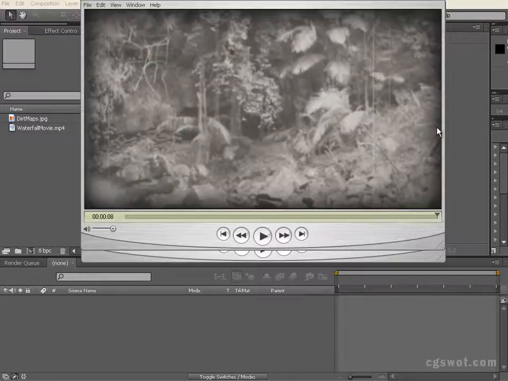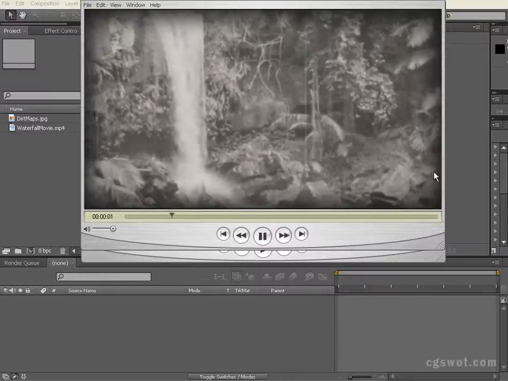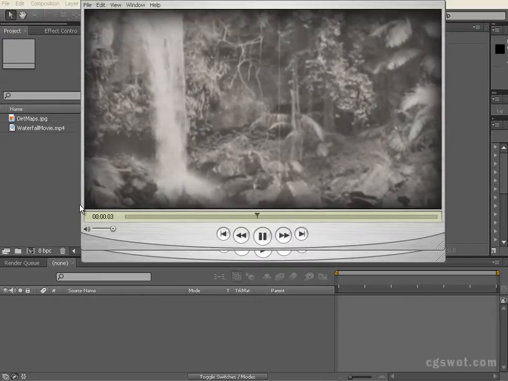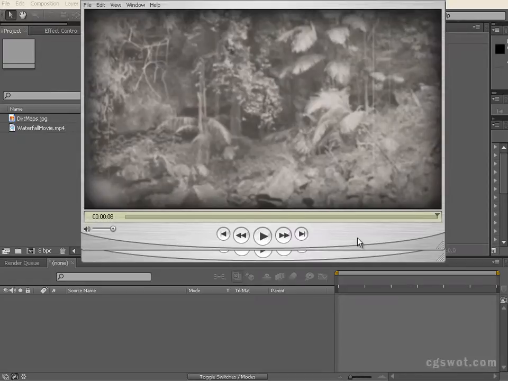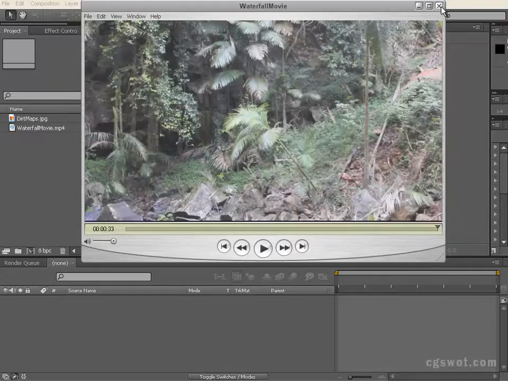Another thing to be aware of that we've put in there is this slight flicker to the film around the edge using the vignette, and we're going to incorporate that as well, plus some color correction and some tinting as well. So we'll go ahead and get started.